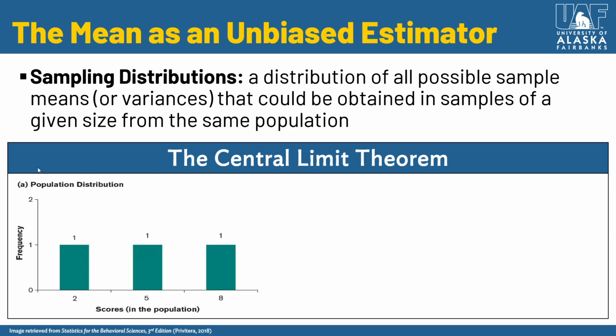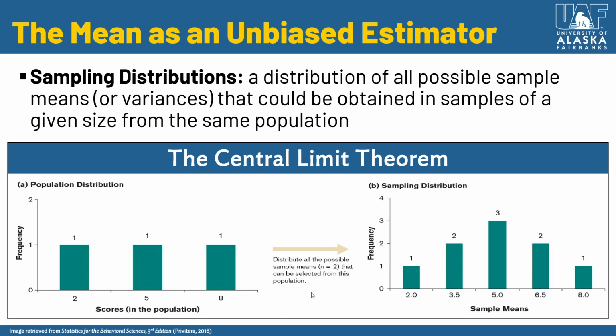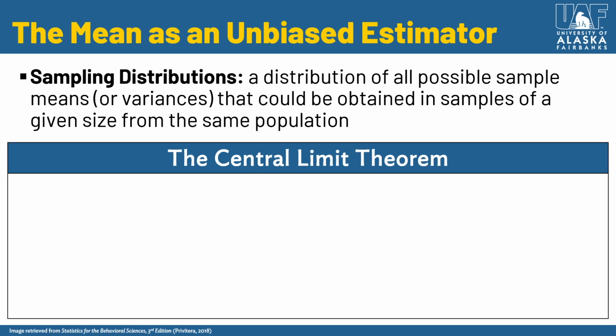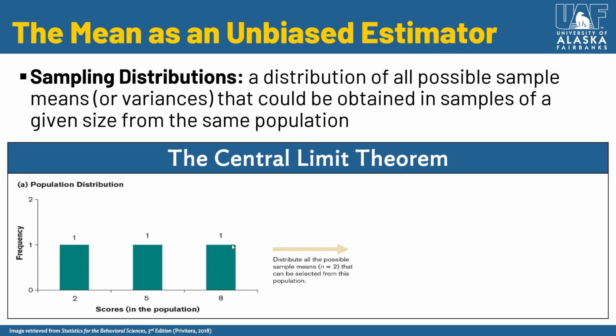And so to, again, graphically depict what we just said, we have a population and we have scores of 2, 5, and 8. And we want to select samples of size 2 from this population. This is what our sampling distribution is going to look like. If that doesn't totally make sense, I'm about to show you what I think is a cool graphic to depict all this. In other words, this is our way of saying that the sample mean will, on average, equal the population mean.